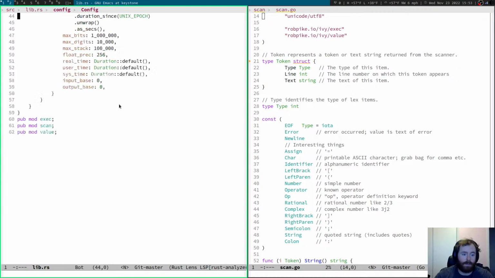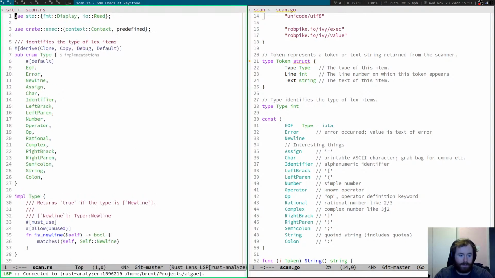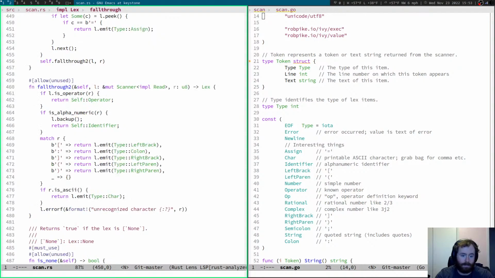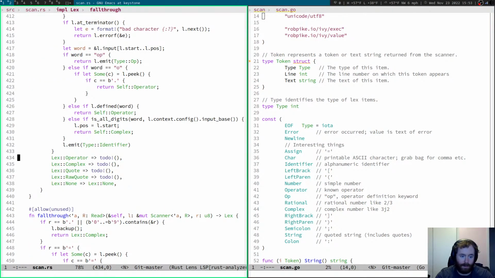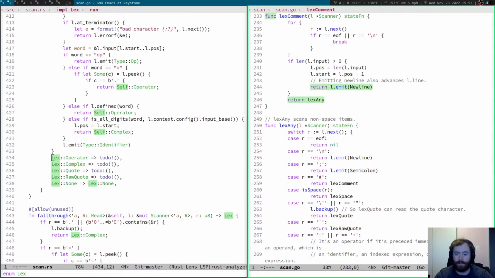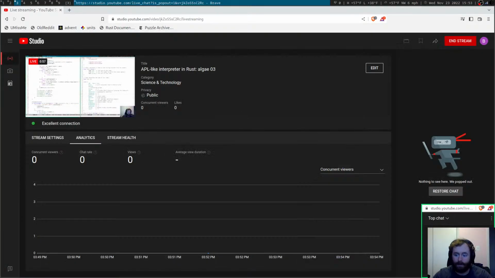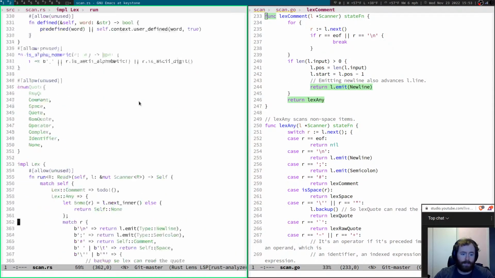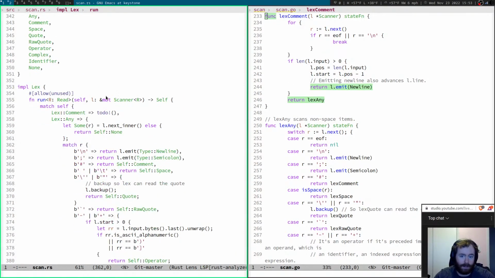I do remember I need to go over to scan. I think we need to start back at operator. Oh, I forgot to put this on all of my tags. There we go. Now I should be able to see at least if people are in the chat. Okay, let's remind ourselves a little bit.